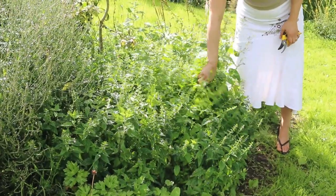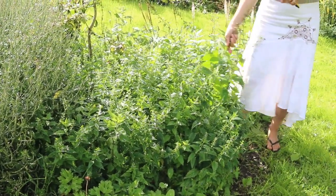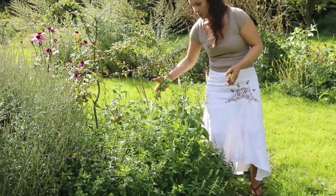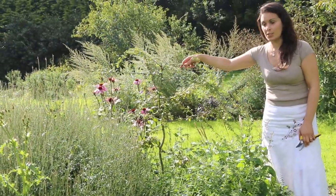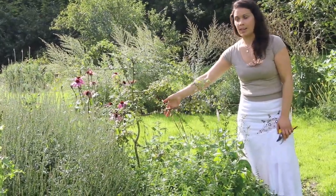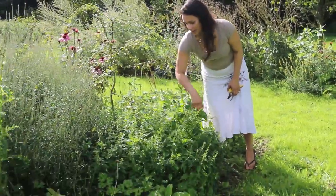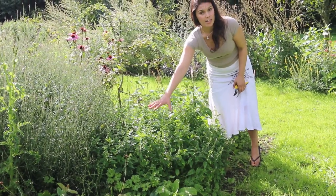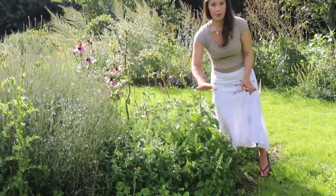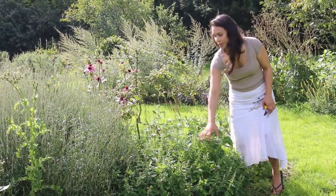This is another bed I showed you before that's quite weedy. There are a few things in the wrong place — like these fig warts are popping up everywhere, and a little mugwort that's not supposed to be there. This hawthorn tree was here before we made the bed, but we need to wait till autumn to move it and find a natural home. This skullcap here has done really well — we only use skullcap fresh — and we cut it back a number of times a year and harvest it, so I'll probably harvest this one more time this year. Then it'll be cut back for winter. It's a perennial but it needs specific care to grow well and produce large amounts.